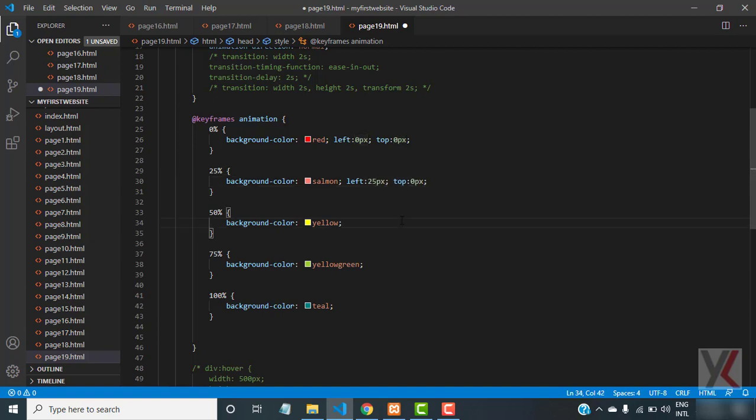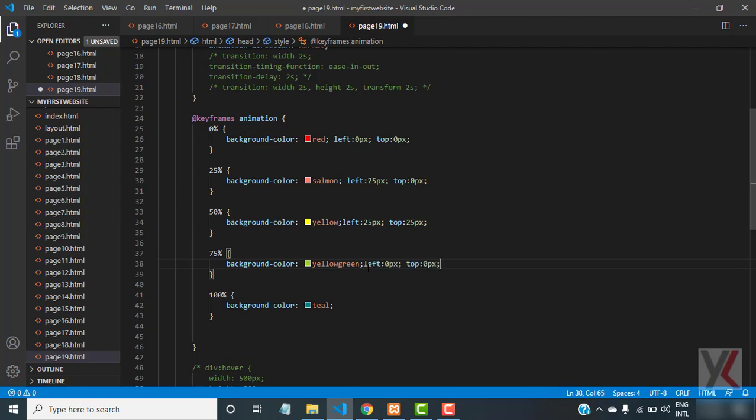Okay, then we'll provide, from left it will be 25 pixel. Okay, so now we'll give 25 pixel, and from top also it will be 25 pixel.